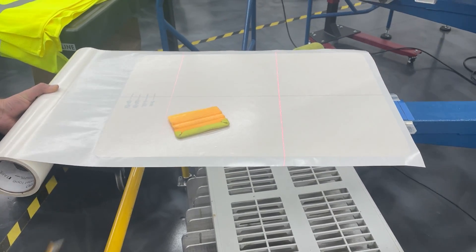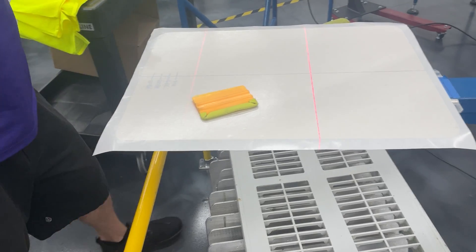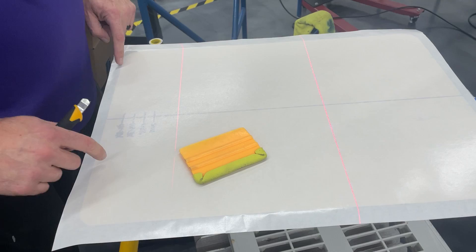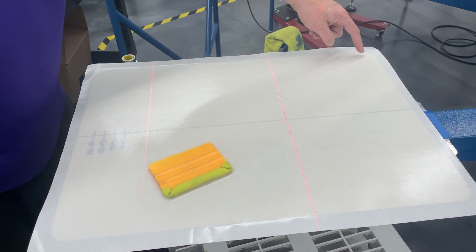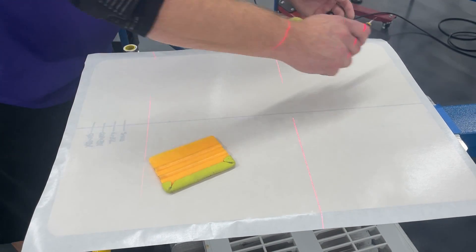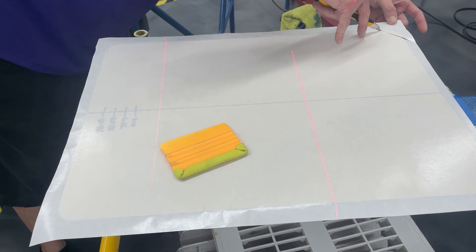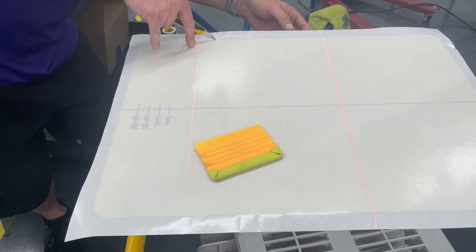All right, so we've got it covered. We're just going to go ahead and cut it off, then trim out the excess. What we like to do is cut our edges here just so when we're loading and unloading garments, if there's a little bit exposed, it's not just going to peel right up. So I'm just going to cut that at an angle there and follow along the edge.